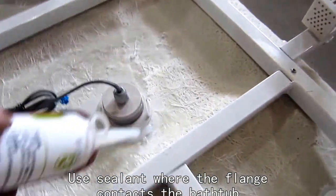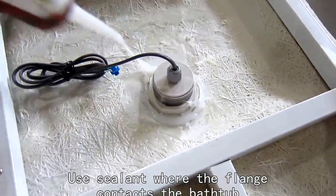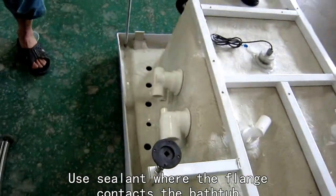And finally, for the next would be the underwater light.